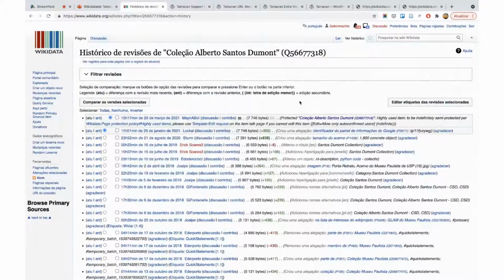But the most important thing for us is that this history of revisions page has this information automated, offered in an Atom feed. So they offer this information in an XML file, in an Atom feed. In this Atom feed, I can follow using algorithms and computation, and I can collect this history from a Wikidata item. So if I can collect the revision history, I can discover the editions which were made by the users. You can discover the information related to this item.